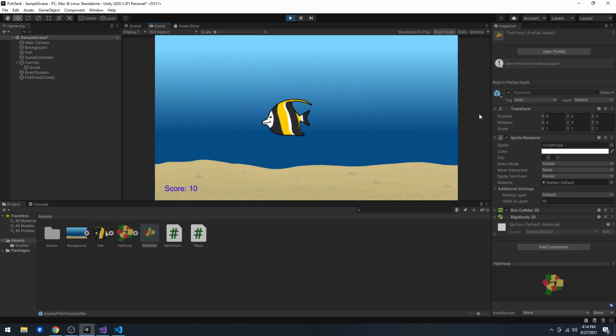So now we've got a game. We can eat some food, and that's it. It's a real simple little game. It may not keep you entertained for long, but we can always add on things. We could add different kinds of food. We could add enemies that you have to avoid. We could add sound effects and particle effects and all kinds of things. But I just wanted to show you the real basic way of just getting something up and moving.